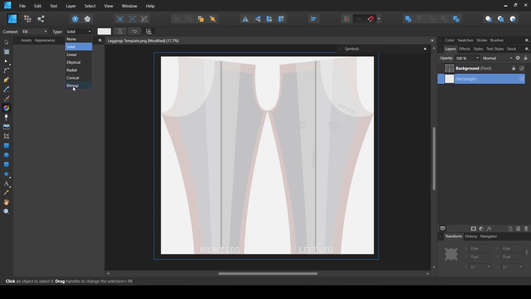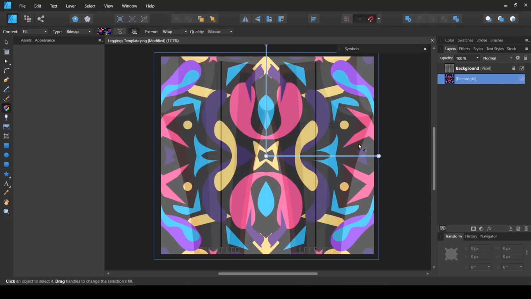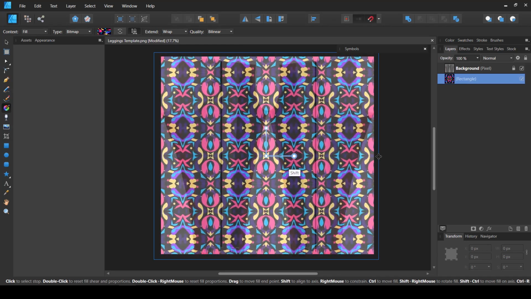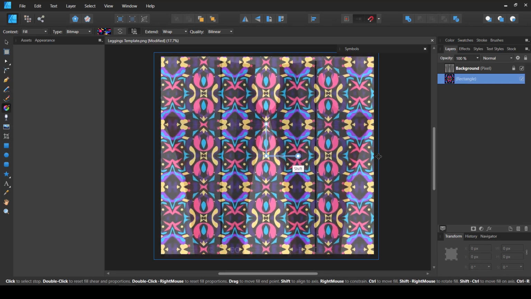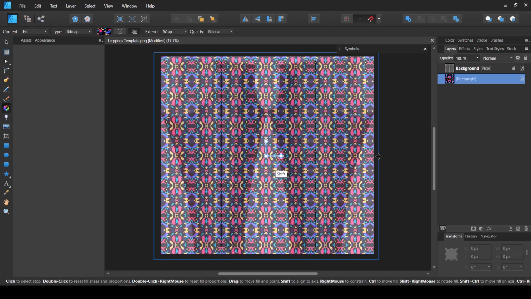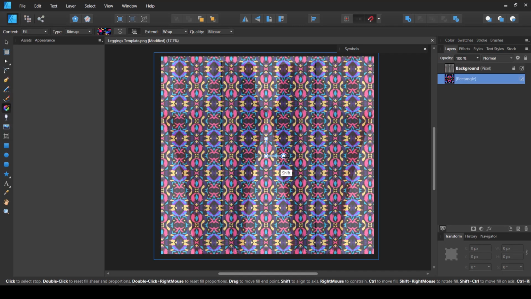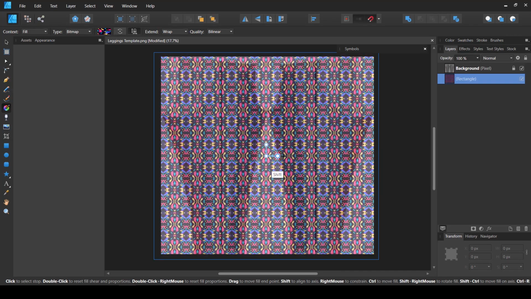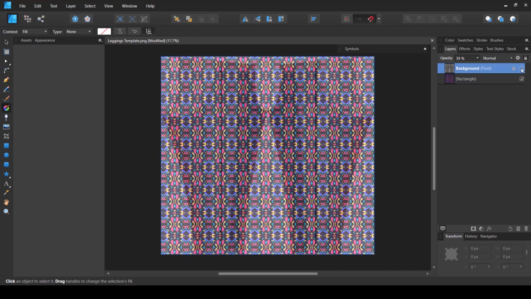I'll select this bitmap option, and select the PNG image that I have just created. Once that PNG image is selected, make sure that this lock aspect element is checked. If this is not checked, you are going to distort your pattern. Once it is checked, you can move any of the handles and scale it down. If you press the shift key, it will keep the whole pattern proportional, and if you release the shift key, you can rotate the pattern as you wish. I'll just scale it down a bit, and let's hide the template element.